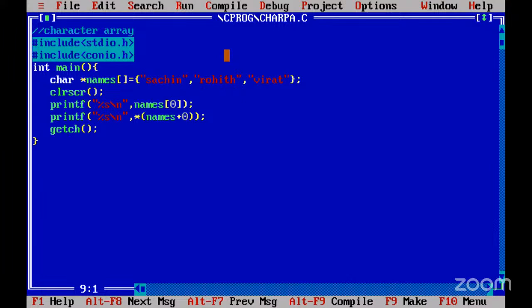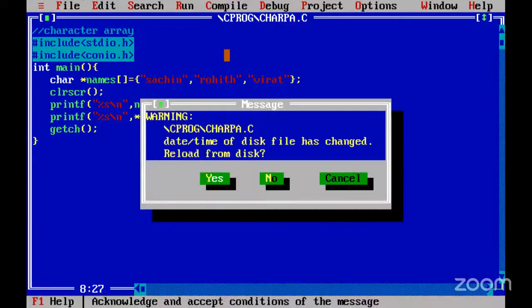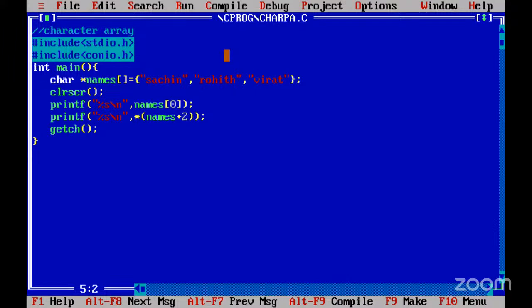So name, if it is a character array, it is the first address, then the second address, this value. So we are able to get 0, 1. So we are able to get the array with the 0, 1. So we are able to read this, and we have understood pointers with strings. That means we are able to read the value and print. So it is not only like this.